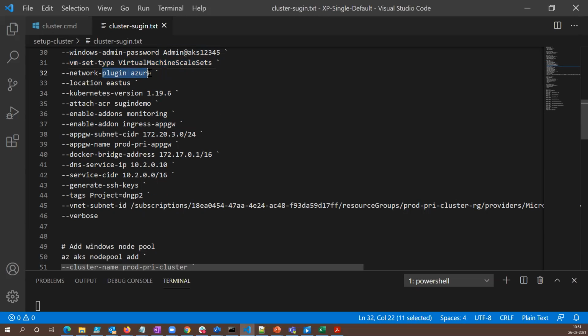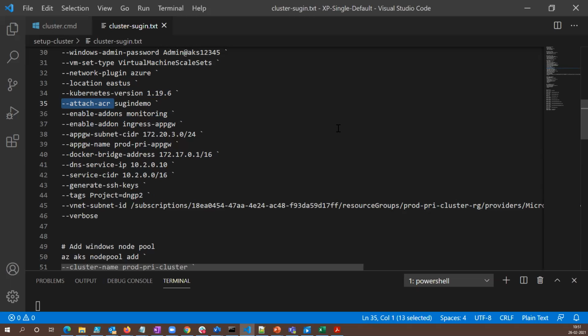Network plugin, again not mandatory, but I prefer to do it with Azure so that I have more control over what I'm defining instead of just going ahead with the default that is available. Location, the Kubernetes version is needed. This is not the latest one, but this is the one that I've been playing around with. Attach ACR. Now you certainly have the flexibility of going and pulling the images from the Sitecore ACR.